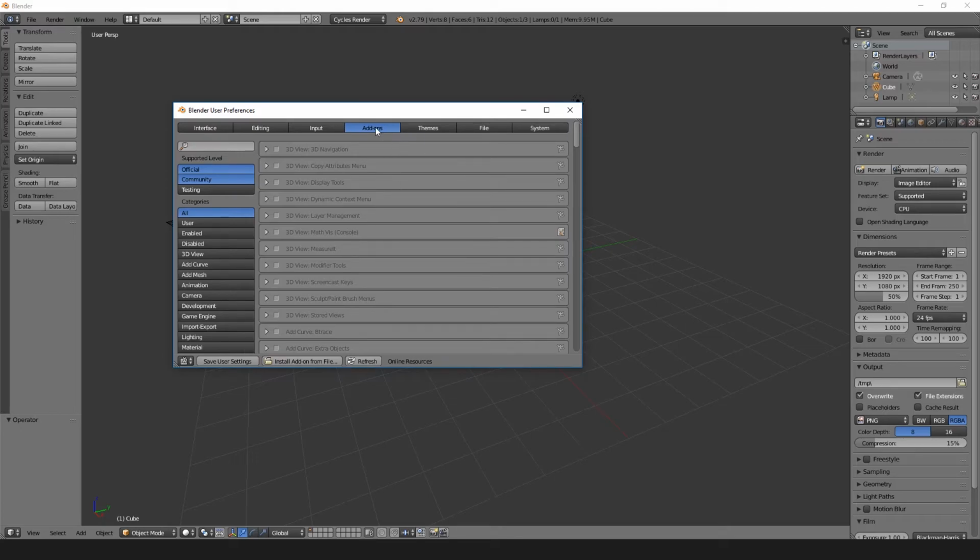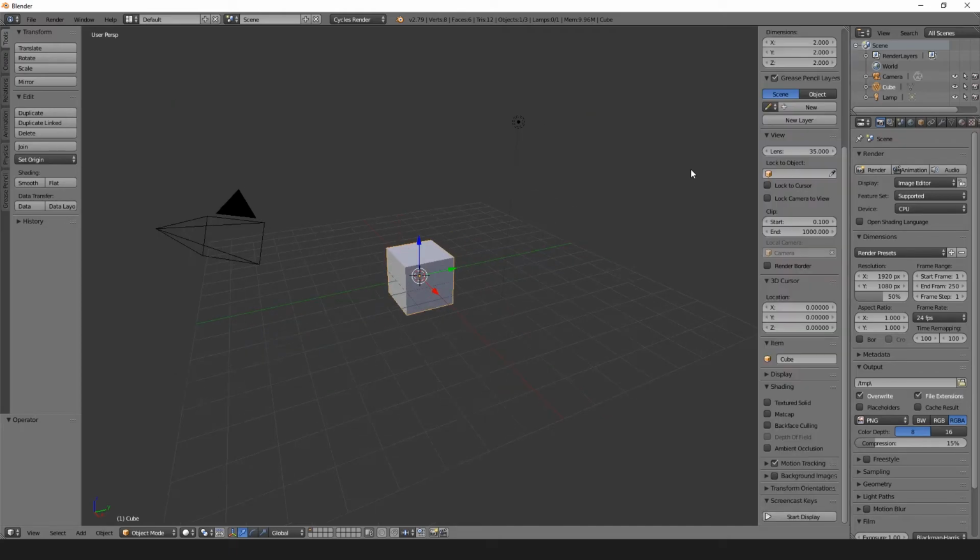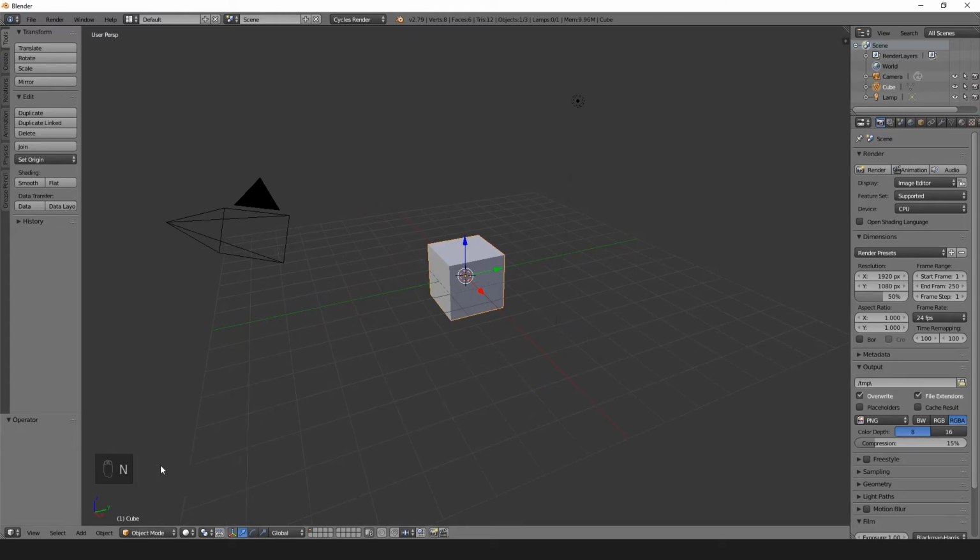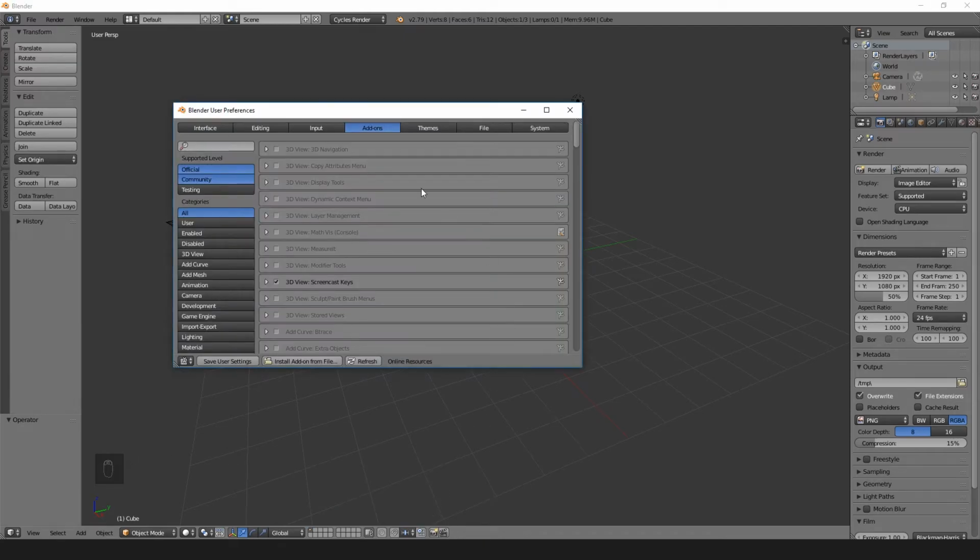The first thing I'm going to do is come over to our add-ons tab, and I'm going to turn on this specific add-on. Don't worry about this. This is just something I'm doing for your benefit in this tutorial. Unfortunately, I don't have access to this add-on inside of the lab, as it's something that needs to be installed manually. However, you should find that it is pretty useful for this tutorial. Now that it's on, you'll see there's this little display that shows you what I'm clicking on the mouse and what keyboard shortcuts I'm pressing.